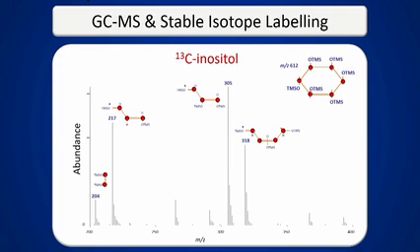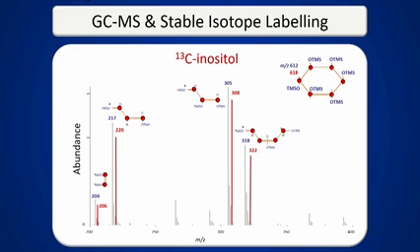If it was labeled, these carbons would become carbon 13 rather than carbon 12. And what we'll see is that some of that 318 is now 322, because that's 4 carbons that have become carbon 13, so the molecular weight goes up by 4. 305 goes to 308, 217 to 220, and so on. Just by looking at this, we could say that about 40% of all of the molecules are 322 rather than 318, so that's 40% label incorporation. That's pretty much, in its simplest form, what we're doing here.